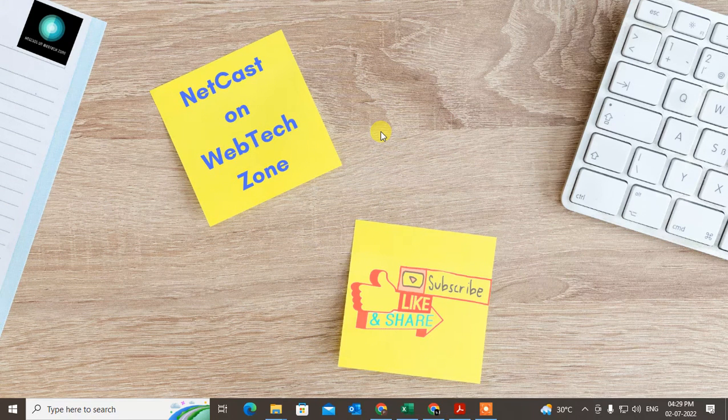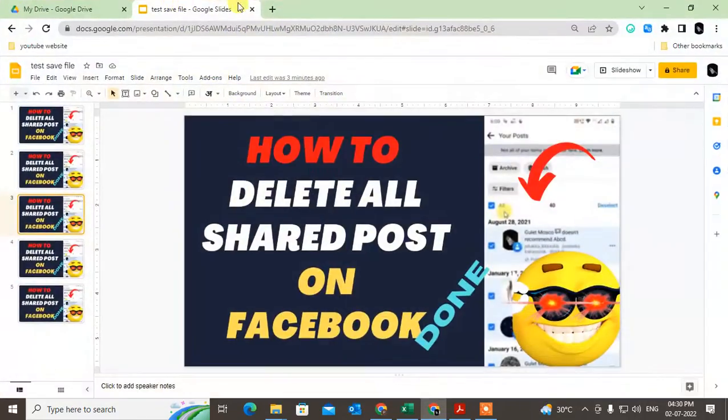How to use the new Google Drive application for desktop in Windows 10 or any other Windows. I'll show you how you can install it and how you can use it for Google Drive for desktop. For that, you first have to go to Google.